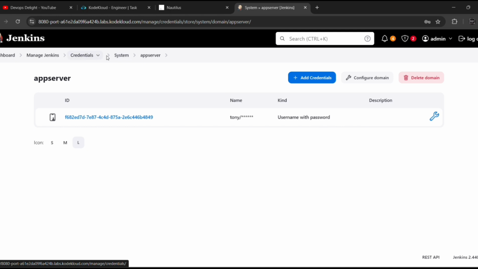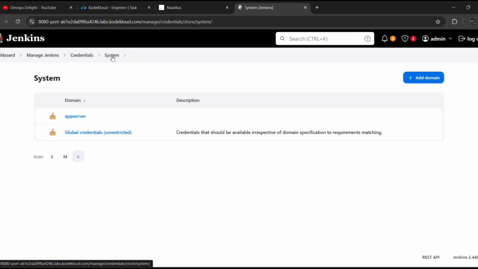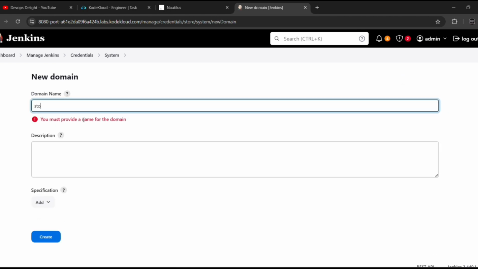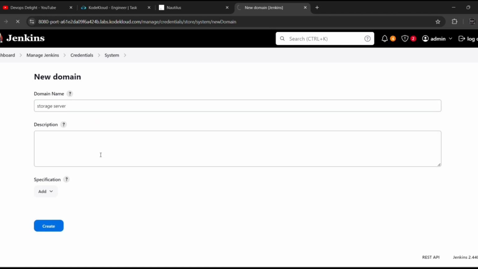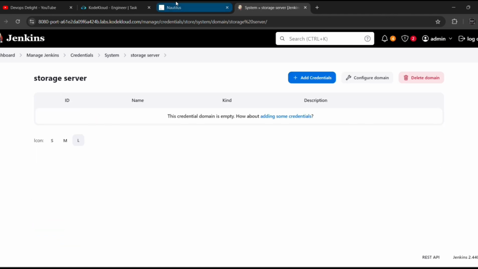Click on system again. This time let me add storage server. Click on create. Click on add credentials.